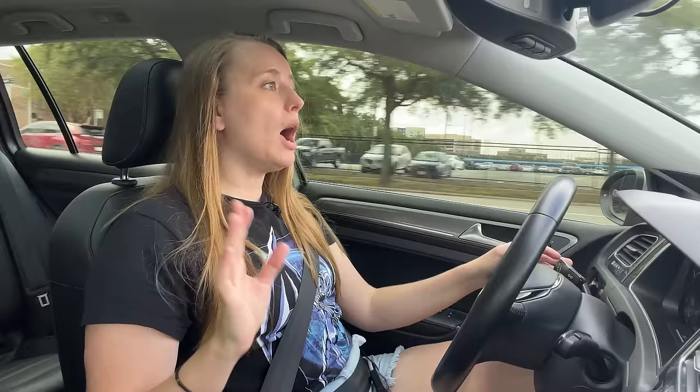All right, driving the Volkswagen Golf Alltrack. Honestly, the first thing that was super apparent to me is that the roads in Houston are not great. I cannot explain to you how bad the road surface is. I'm going over all of these terrible roads, and this car is just taking it. The suspension is actually pretty nice. It feels pretty soft, and I'm not getting jostled around. It feels like a good ride in here.